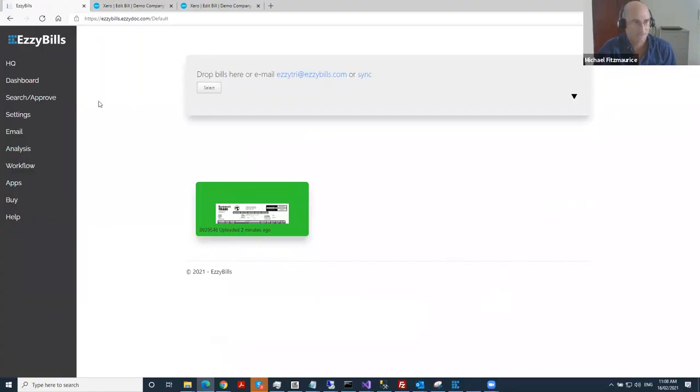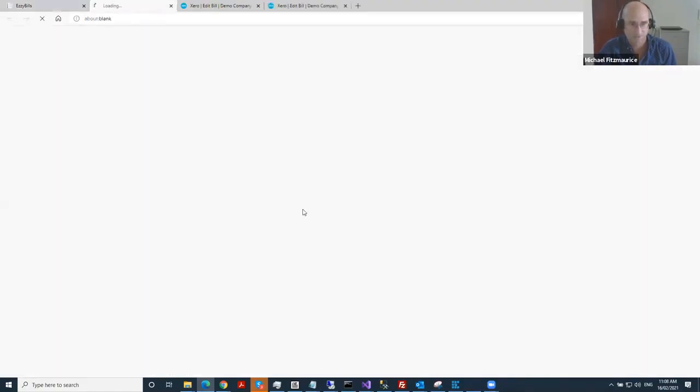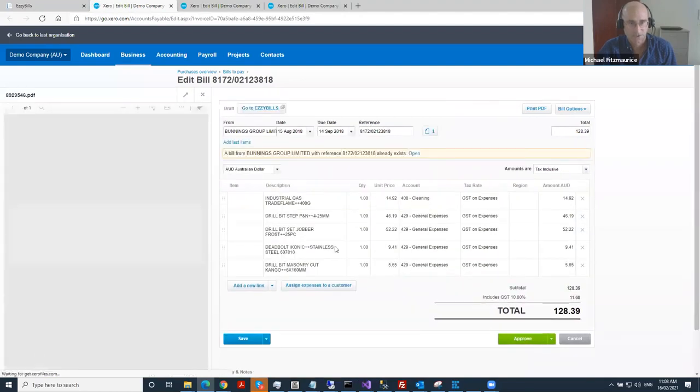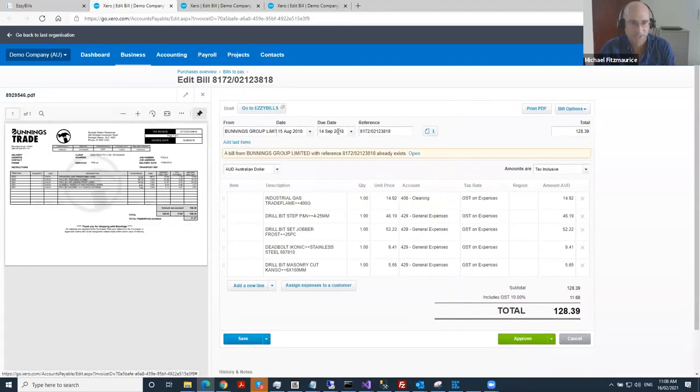Some of the information that we would use, if we have a look here: the due date on a bill is determined by the payment terms that you would set up in Xero. Obviously the invoice date and the supplier are read off the bill. Account coding, like I said, has been extracted from history and put in, and tracking, etc. That can also be done automatically, or we have a variety of workflows that allow you to determine what the tracking or the job should be.